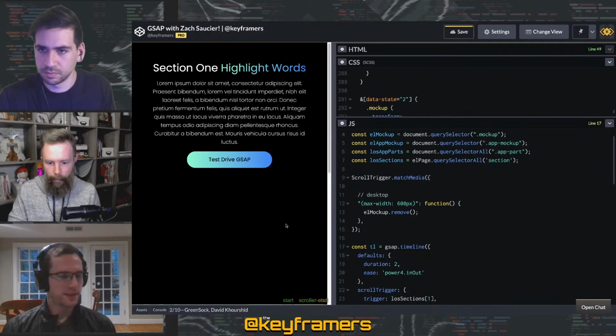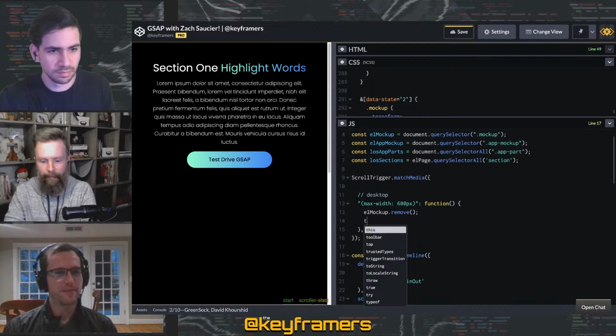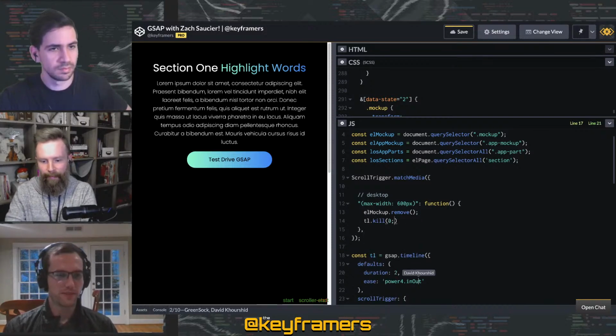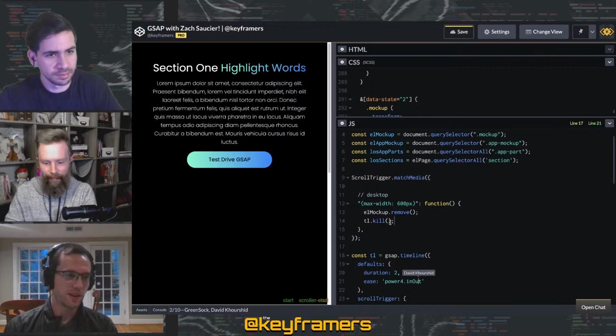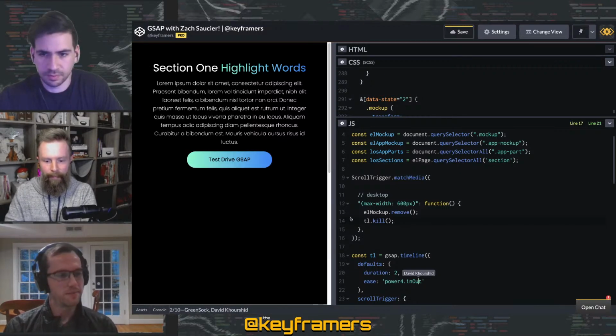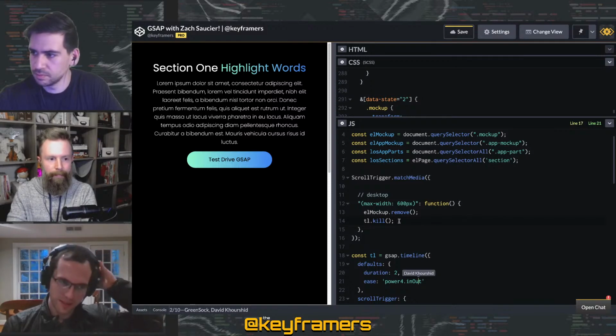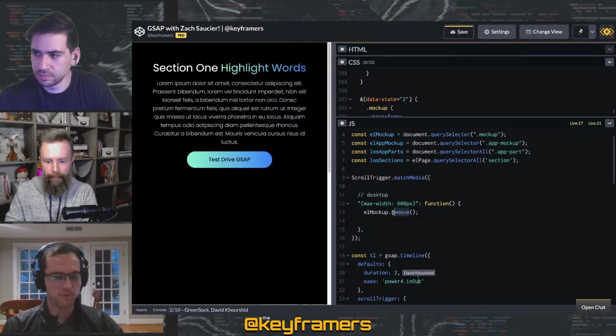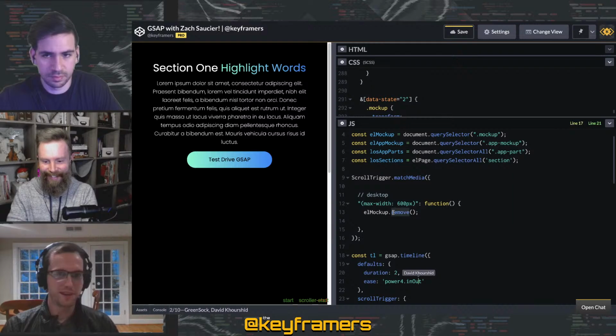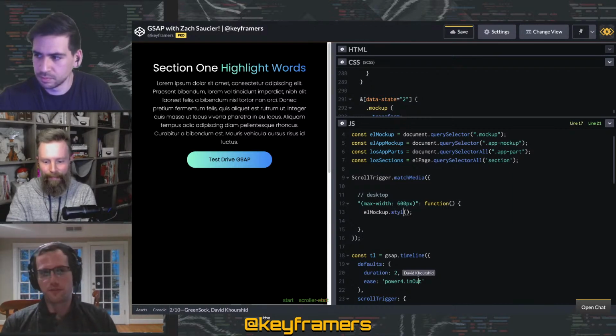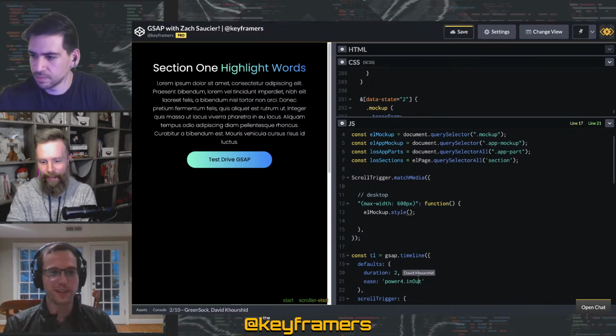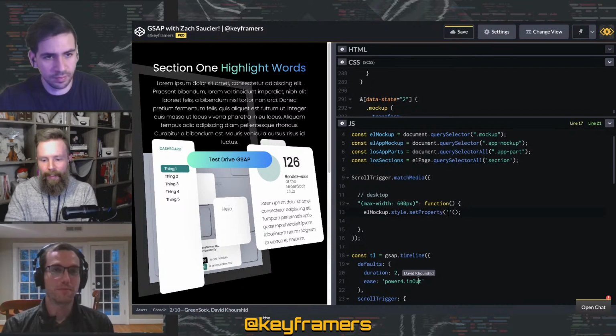One note with that. If you remove an element, it will remove it as you tell it to. But once you remove it, if say somebody started on a small viewport, the element would be removed, which obviously you want. But then if they resize to a big one, because you removed it from the DOM, GSAP can't recover it. So it might not be what you want to happen in that specific case.